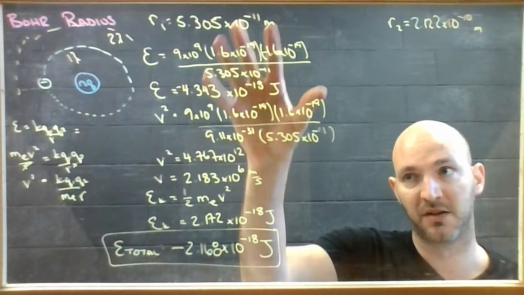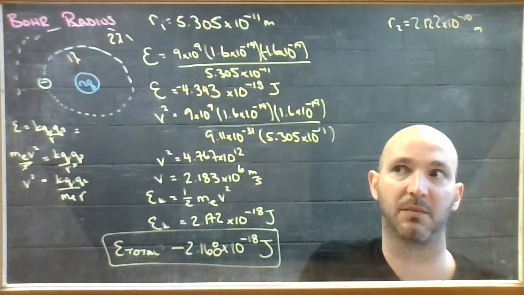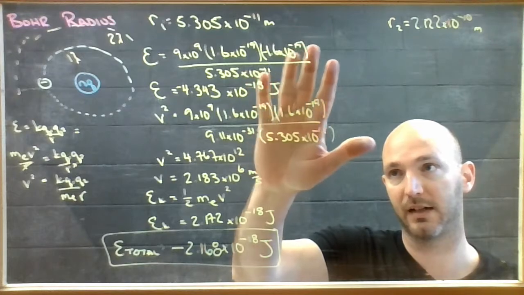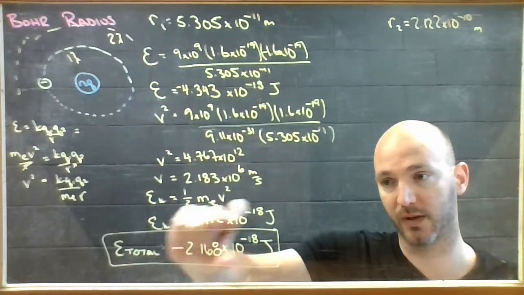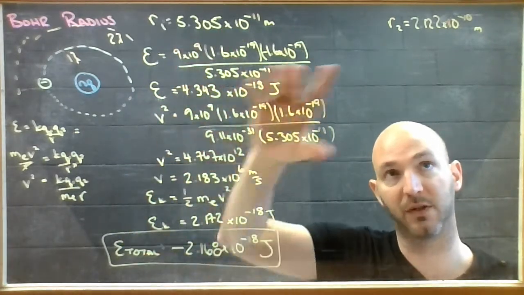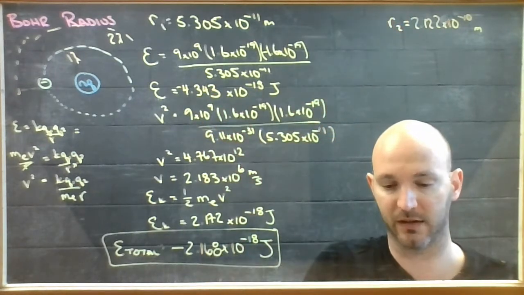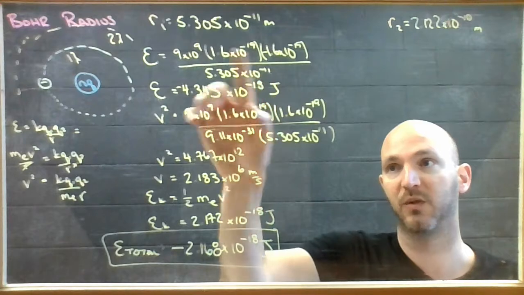Now I could do this calculation again here, but it's going to end up on my face. So I'm just going to erase some of this stuff so I can record this amount of energy here, and then I'm going to do the same calculation but using that radius over here. So let me do the first one before I erase it.